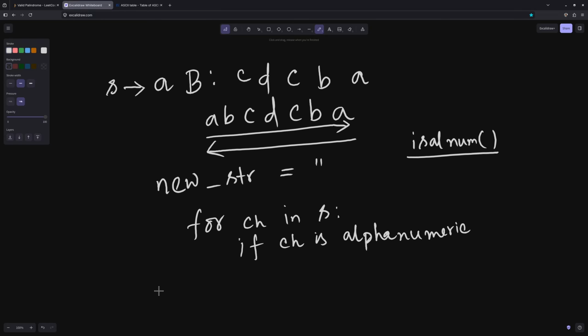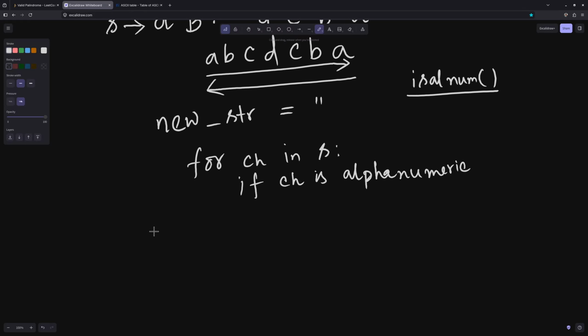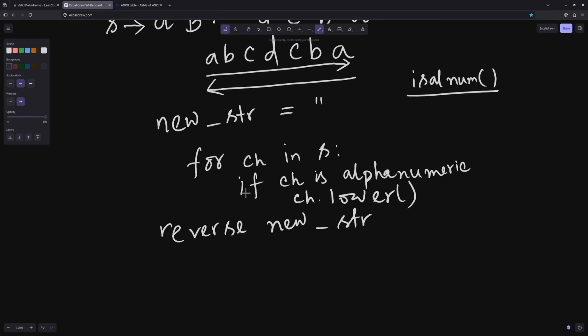After it is done, we can reverse the new string, because the new string is stripped down. If the character is alphanumeric, we lowercase it with ch.lower and push it onto the new string.